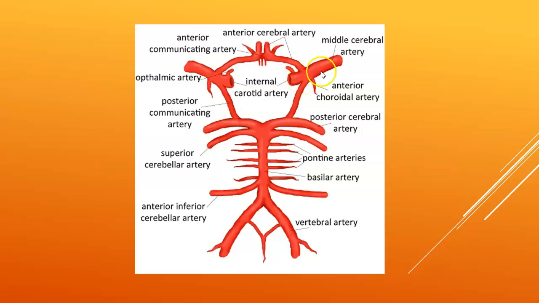On the other side of that point where the posterior communicating artery communicates with the internal carotid, it is then called the middle cerebral artery. We can see here it's basically the same artery, but because it's on the other side of the posterior communicating artery, it is now called the middle cerebral. And another branch on the other side, going towards the anterior part of the brain, is the anterior communicating artery that we see here.